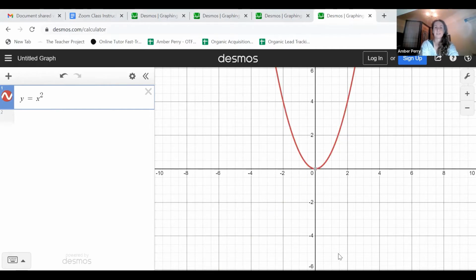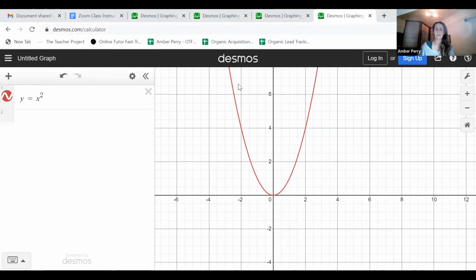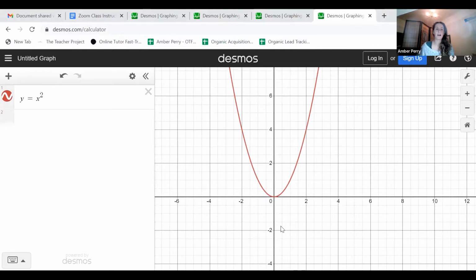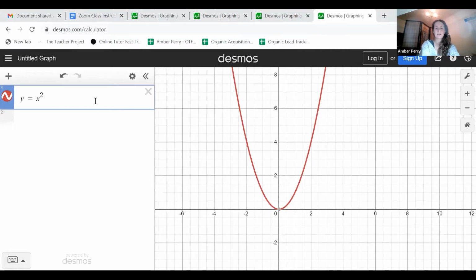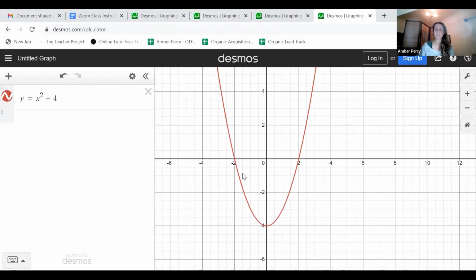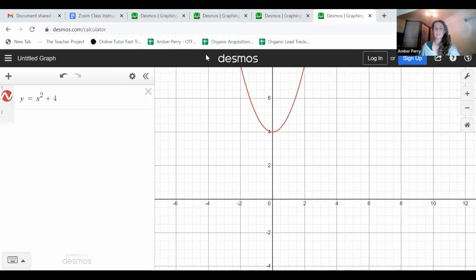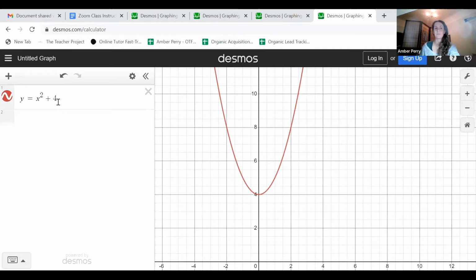So there we go. I've typed in y equals x squared, and you can see that shape there, that U shape. If I change that now to be y equals x squared minus, let's say, 4, you'll see how it's moved down and it's now going through the y-axis at -4. So just play with the graphs and see how they move as you change their functions. If I change that to be +4, hopefully you will have guessed, it will go up to be going through the y-axis at +4 there.